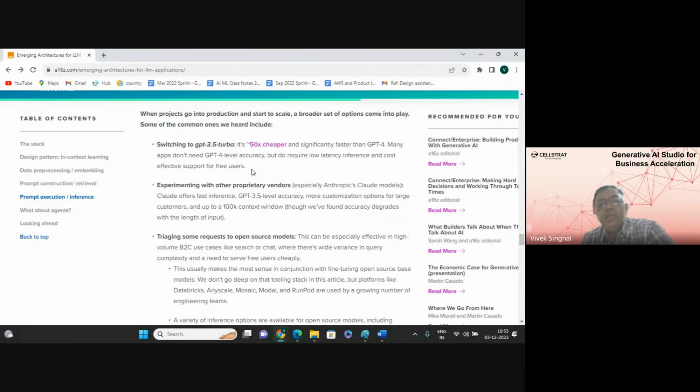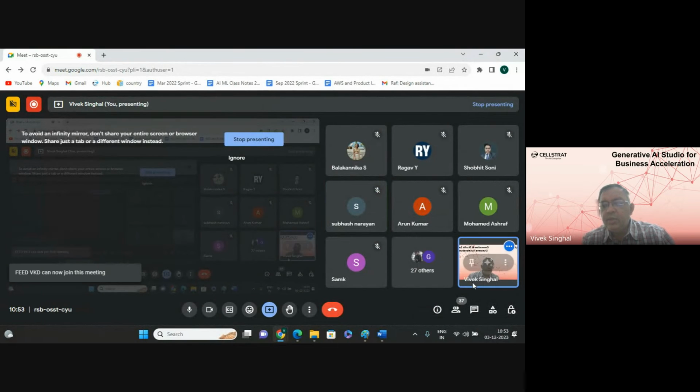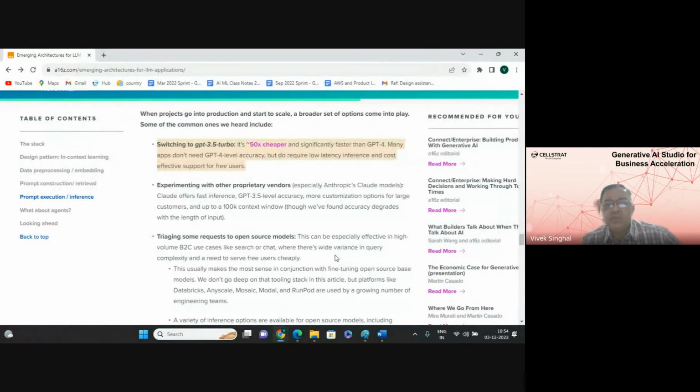Interestingly, I saw this note that GPT-4 is what everybody wants to go to. We want to go to it also, but interestingly, GPT-3.5 Turbo is 50 times cheaper than GPT-4. That made me think about why I have to spend the cost of GPT-4 when I want to keep the product economical for my customer and not charge them a fortune, right? It will be hard to sell a very expensive platform. So we could resort to GPT-3.5 Turbo for basic use cases, where we may not need GPT-4 level accuracy in all.